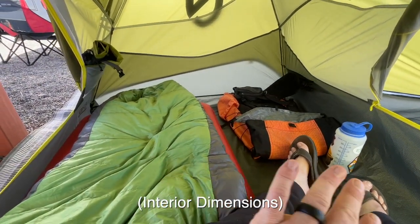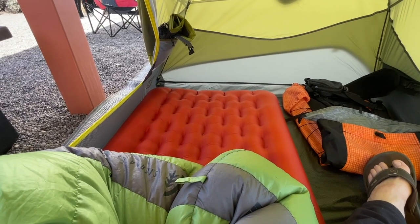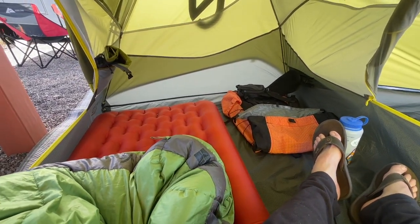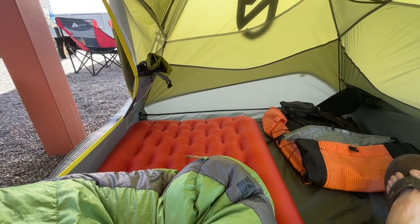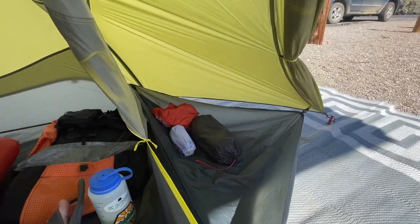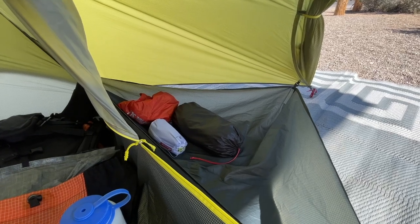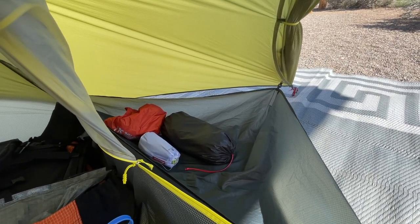This tent is 90 inches long and 50 inches wide at both ends. That's really important because the popular 25-inch wide sleeping pads require a tent that's 50 inches wide at both ends to fit two of them side by side. We wanted this to be a tent that Sarah and I could use together without the dogs and still sleep comfortably. There's also a really cool feature called the landing zone — a small tub or basin with walls that clips in at various points, giving you another dry place outside the vestibule to put stuff sacks, your backpack, or jackets.